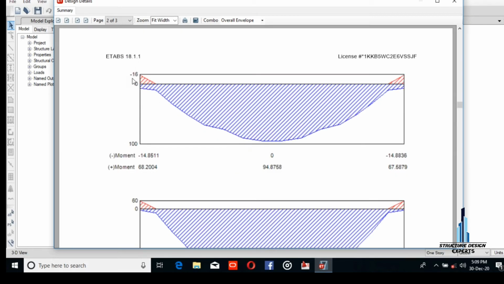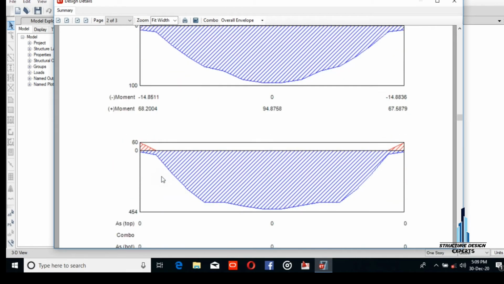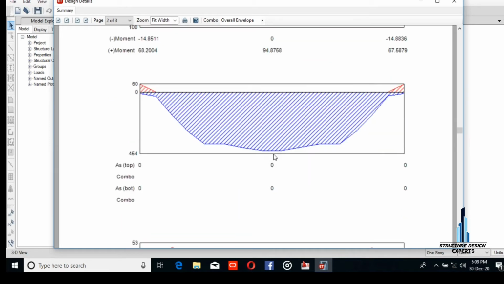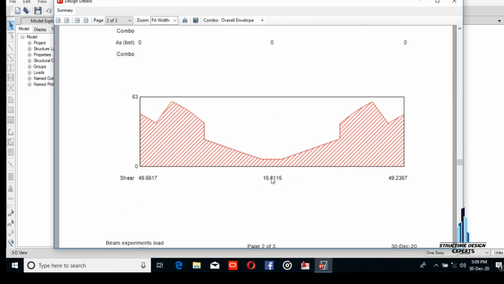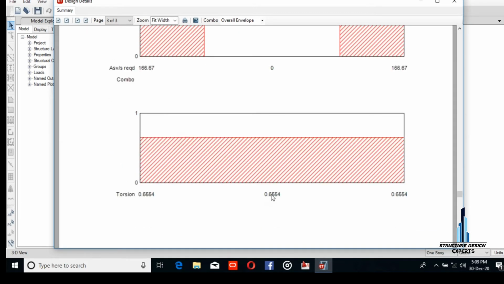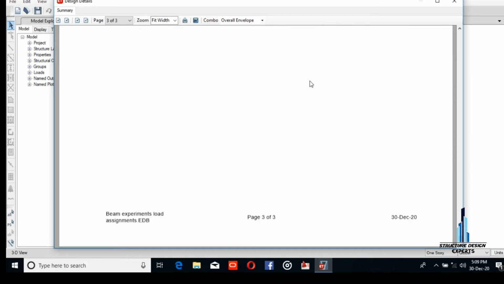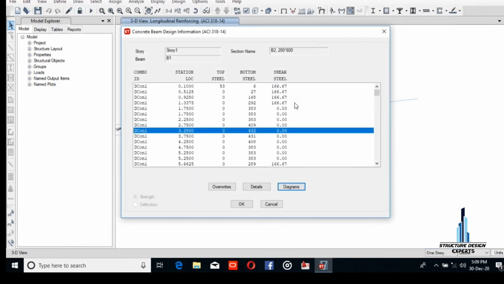This is the moment diagram, which at the center point is 0, 90, and the positive moment is 94.87. Here the shear is shown as 15.5 in the midspan, and it is an economical section of the beam.